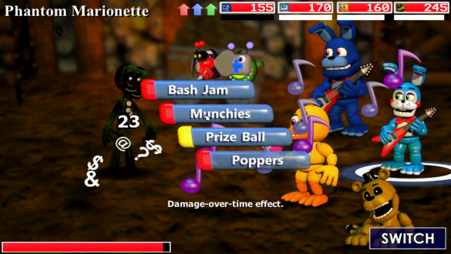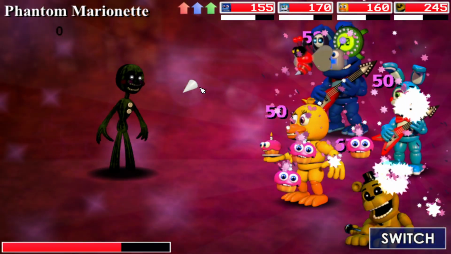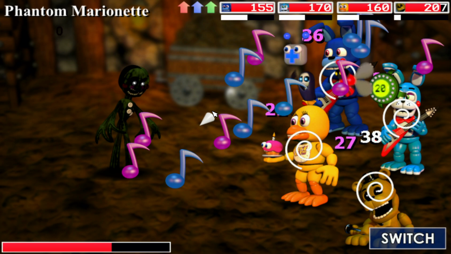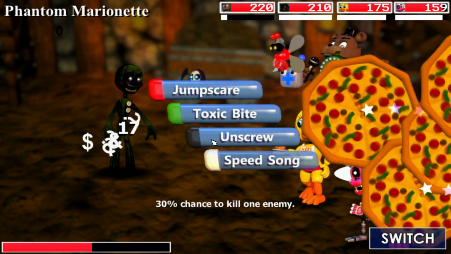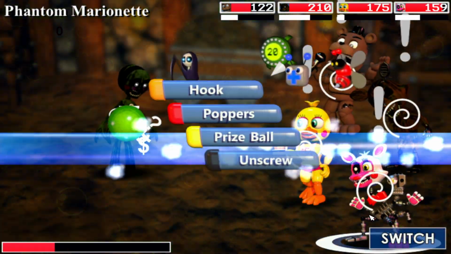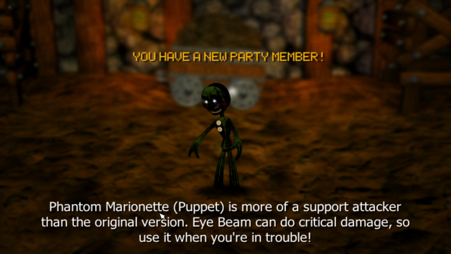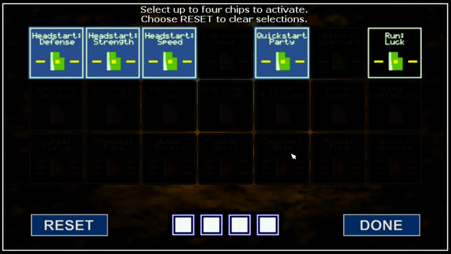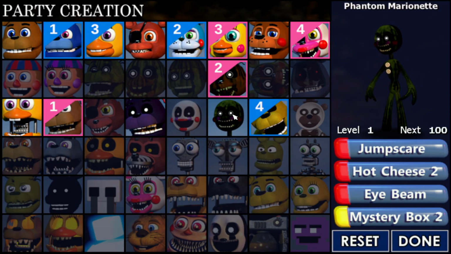Okay, so. I'm literally going to speedrun this battle, but frick you. I hope you kill yourself at all. What the heck is that? It's more of a support attacker than the original version. I-beam can do a critical damage, so use it when you're in trouble. Heck yeah. And a phantom puppet? We'll see.